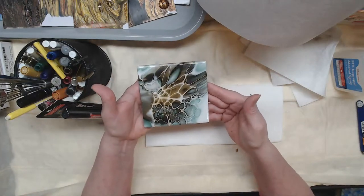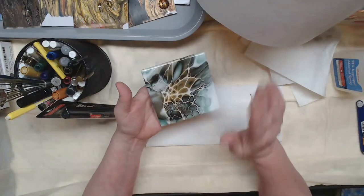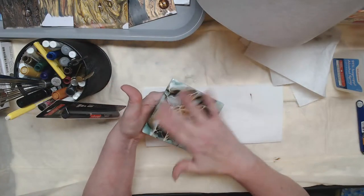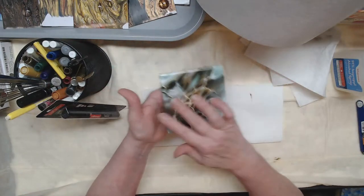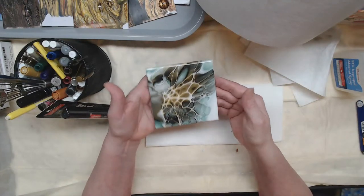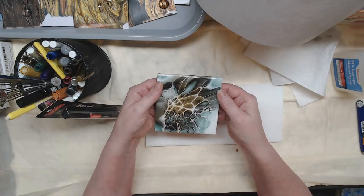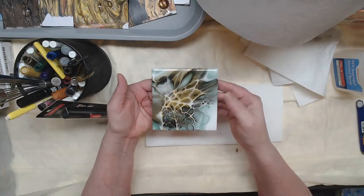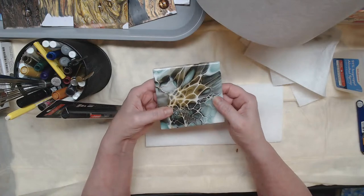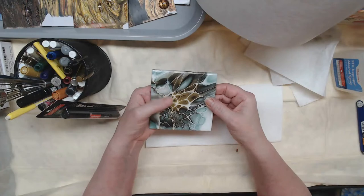You'll bring it out and go, oh, that's pretty. And then you tilt it and you can see where the edge still needs resin. Don't worry about it. Take some sandpaper, sand it off really quick, do little circles, and make sure you get the edges just a little bit. Put another coat of resin on there and make sure you're level. That's the most important part when doing coasters, because if you're still tilted, you're still going to be bare. With canvas and resin, though, I always prop the middle up with cardboard so that it flows over the sides.